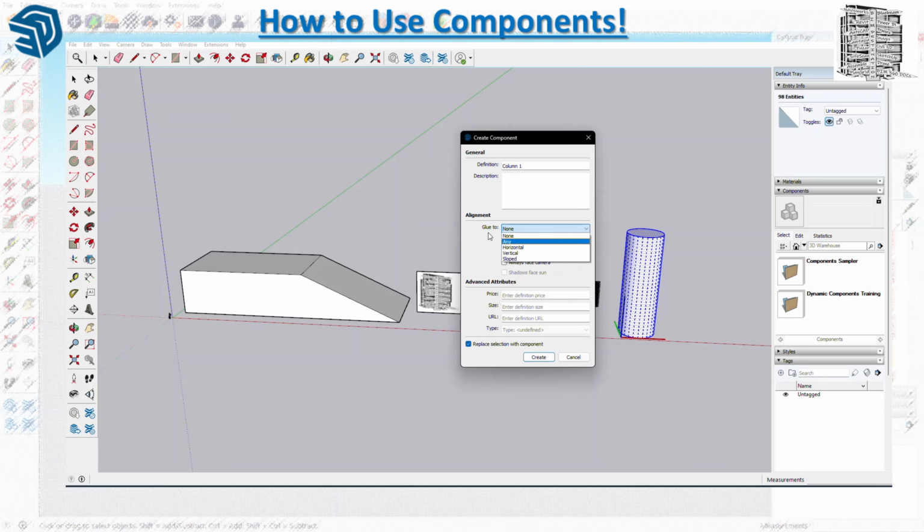If you want to glue it to a surface, horizontal, vertical, or slope, you'll be able to select those. So when you bring that component in, it's going to align it with the surface that you place it on. So if you want to glue to nothing, just select none. If you want it to be glued, you need to select any of them.